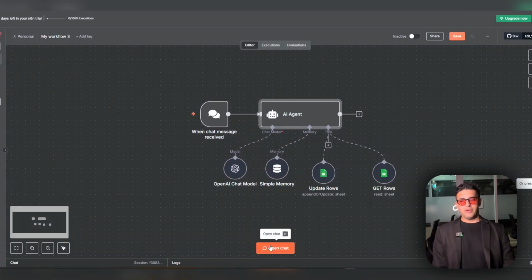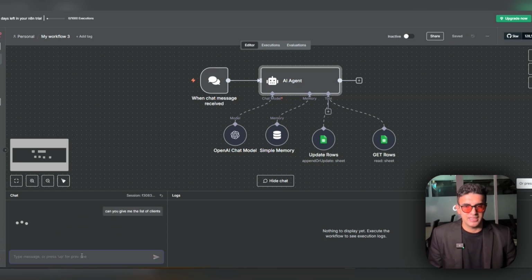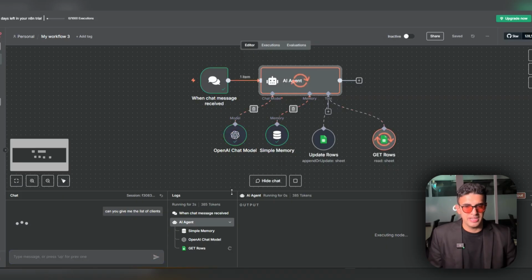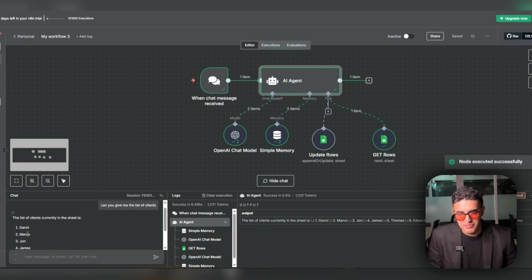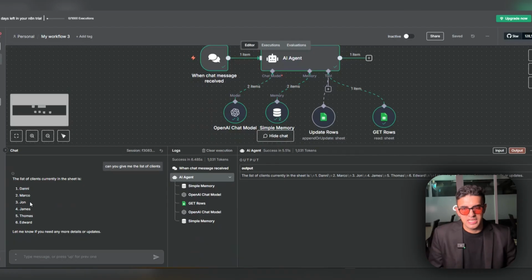Now we are going to go and properly run this whole thing. So if we are going to execute this right now, we can go and write some information inside this tab. Can you please give me the list of clients? And then once you write that, this is exactly where the AI is going to run, the prompt is going to run, it is going to use GPT-5, and then it's going to gather this information from the sheet. We have already specified the prospect sheet, and this is the list of all of the different 6 clients that we have gotten. So just by triggering the chat, it is triggering this whole AI automation. And from that, we could really see that all the information is gathered here very properly.